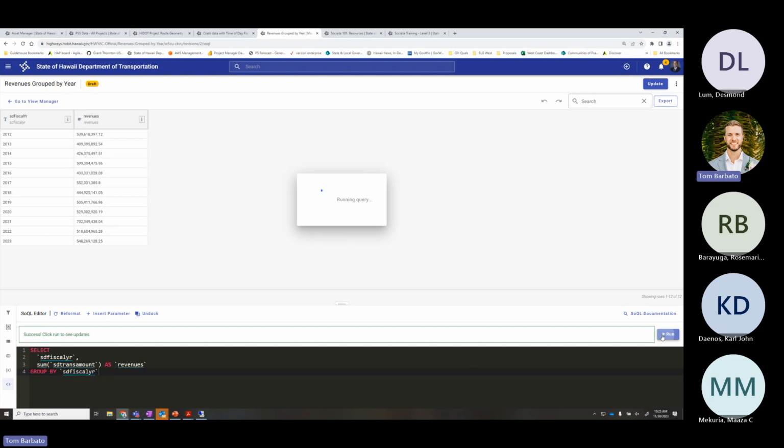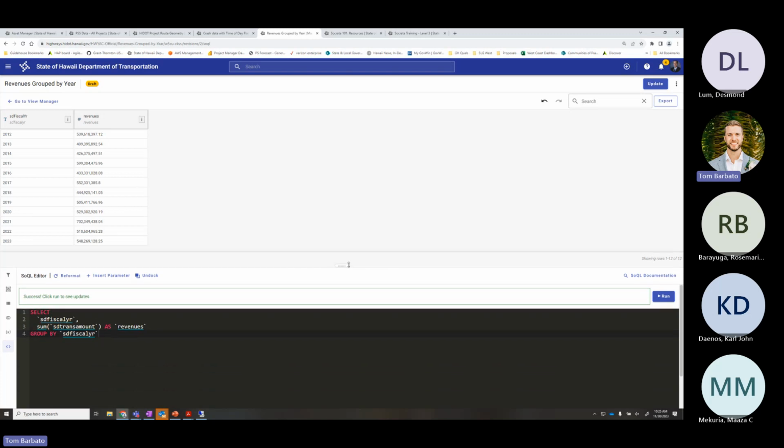So then we'll hit run, and it'll compile something like this. And so it'll give you totals for each year. Again, pretty basic, but that's mainly how we use the group by function. Trying to think how else we've used it in the past. We've grouped things by island, by person, like responsible person, that sort of thing. So there's a bunch of different ways you can use it, but this, I think, highlights the main way we use this sort of function.